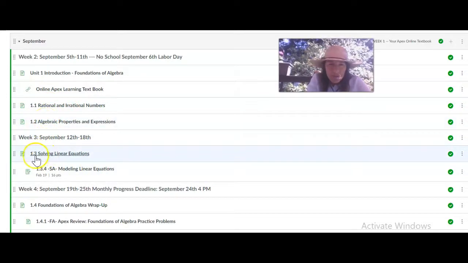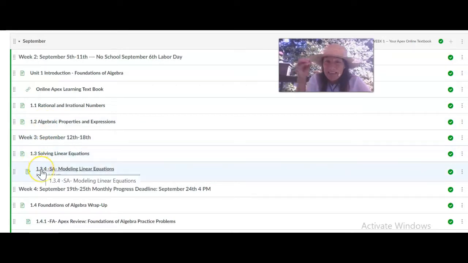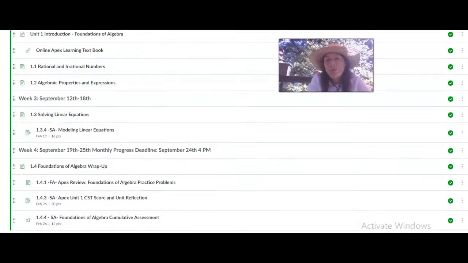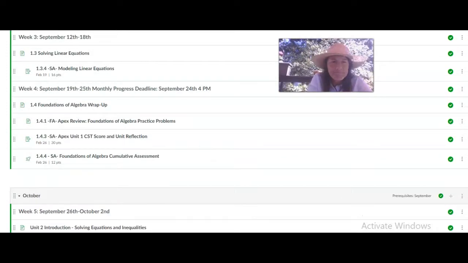And then you'll notice you're going to do this Apex lesson 1.3. When you're done with that lesson, you're going to come back into this space, Canvas, and complete this summative assessment. This is like a quiz or an assignment that counts for your grade because it says SA, and it can be retaken. Keep that in mind. Typically, retakes don't happen until you work with me and we identify what you need to practice before you retake.